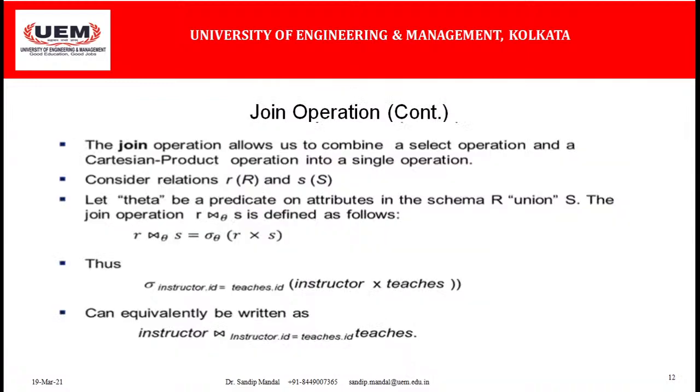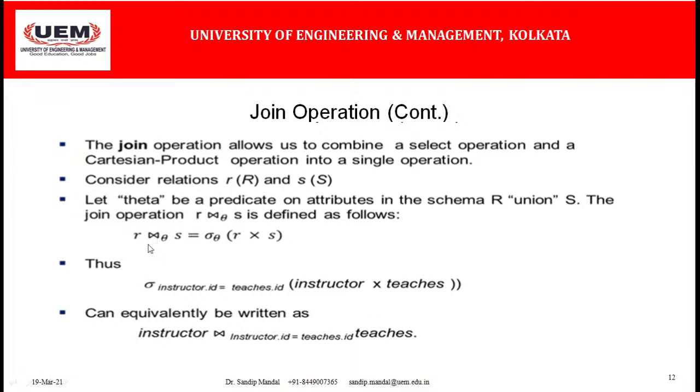So next we focus on that again with some specific commands. The join operation allows us to combine the select operation and a Cartesian product operation into a single operation. So all of you please note down that point. This is very important: the join operation allows us to combine the Cartesian product and the select operation. Means a join operation holds a Cartesian product and a select operation, it's a must. Good. Consider two relations, R and S. Here capital R is a relation and capital S is a relation, and small r and s are considered as instances. You may consider it a relation or an instance of the relation, there is no effect. Okay.